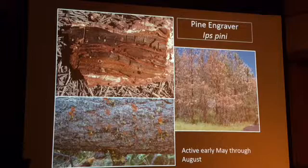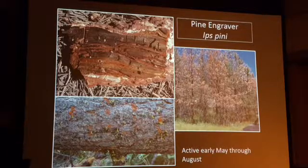They're a small beetle. They have 2 generations a year at least. As we start to have longer summers, there's always the possibility they could go through a 3rd generation, but we're not seeing them do that now. These are absolutely ubiquitous in pine slash. If you have road construction, logging, thinning, and there's pine slash on the ground, they'll get in it. That's their preferred habitat.